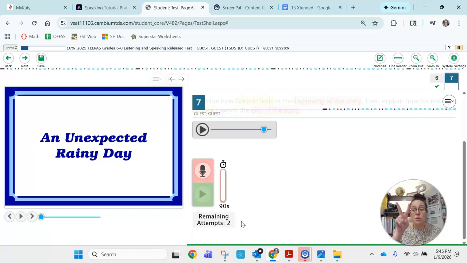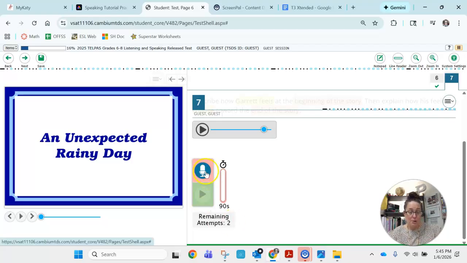Let me show you the 2 ways you record. Okay, so I would click here. Click on the microphone. I'm going to click. It's ready for me to start recording. Tip number 1, make sure you understand the question, and before you start recording, you have written your answer, and make sure you answer the question. They're asking how Garrett feels at the beginning and at the end. So I need to make sure that I wrote down how he felt at the beginning and at the end, with a lot of evidence, okay?